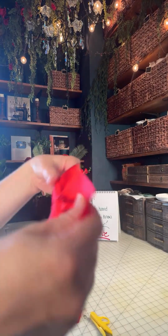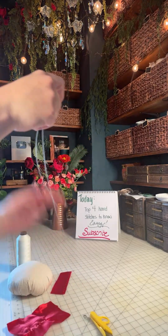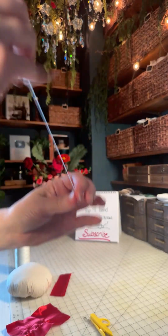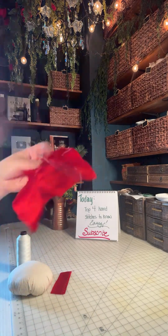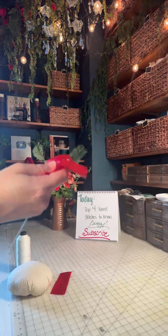So the last thing I wanted to show you that's going to be so helpful to you, we do this all day long. It's not technically just a stitch, okay? We're going to do our knot. I'm going to show you a tailor's tack. And some people get very perplexed by this, but there's no need to be perplexed. We can do this for bustles. We can do this for attaching dress layers together. You can attach your waist lining to the waist lining of the outer layer. That's always really helpful.